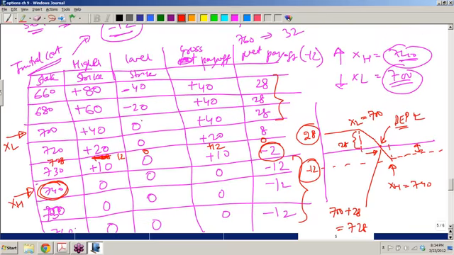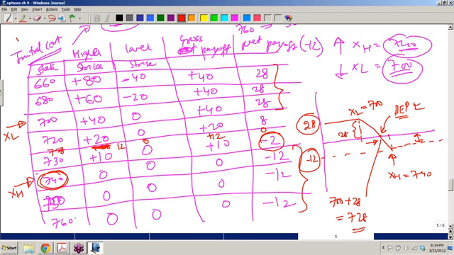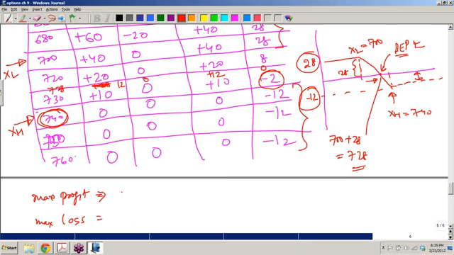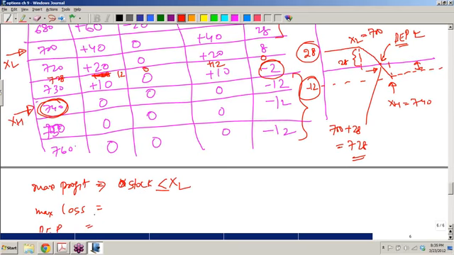If it is at all coming in the examination, you have to create this type of table. It will not take much time. Even if it is taking time, you will be 100% sure of your capability. So what we say is max profit. We have to do the reasoning. The max profit will come only when the stock price is less than the stock lower. So this is your stock lower. If the stock price is less than or equal to stock lower, you will get the maximum profit.